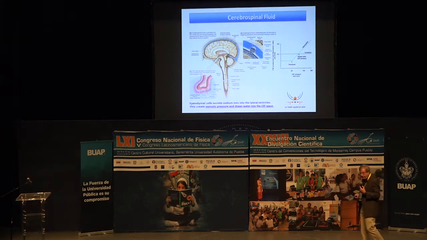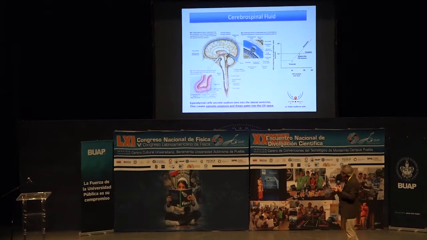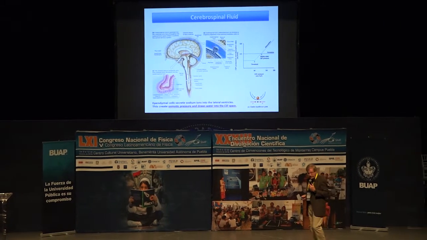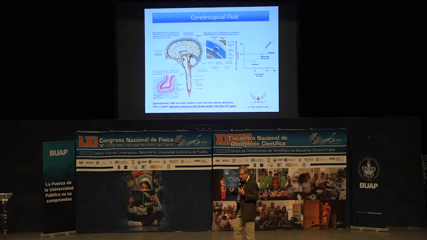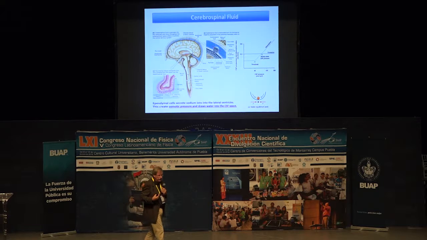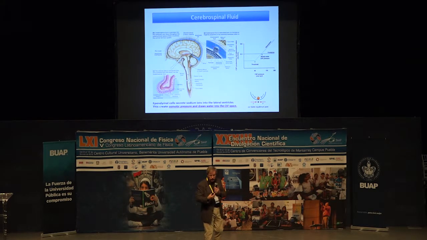So this is how your brain maintains a constant pressure, because the secretion of this cerebrospinal fluid is regulated by osmotic pressure differences. So this choroid plexus, that, as I explained before, is this network of small microcapillary arteries, is surrounded by this group of cells that are called ependymal cells. And these cells secrete ions, primarily calcium and sodium and potassium ions, and create what you know as an osmotic pressure difference between the artery and the ventricle. So it draws water from the arteries into the ventricles.